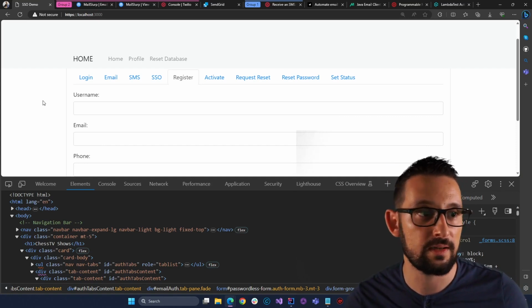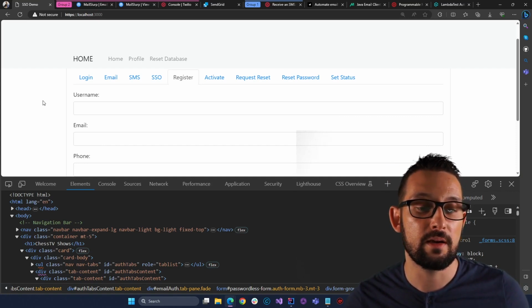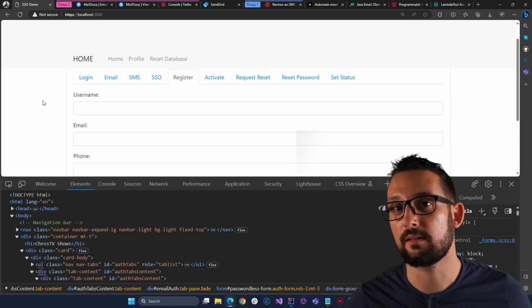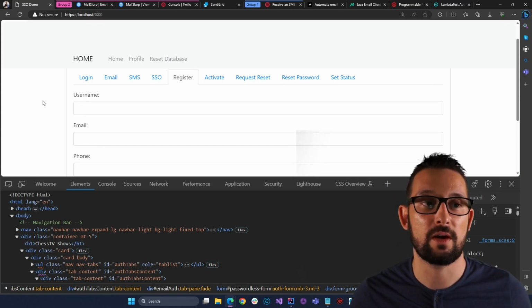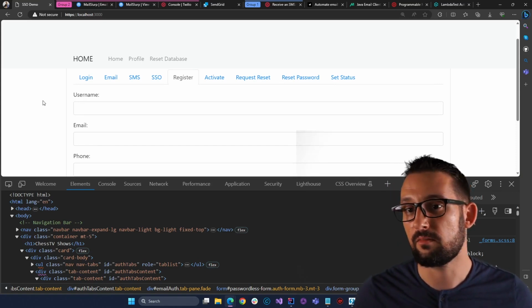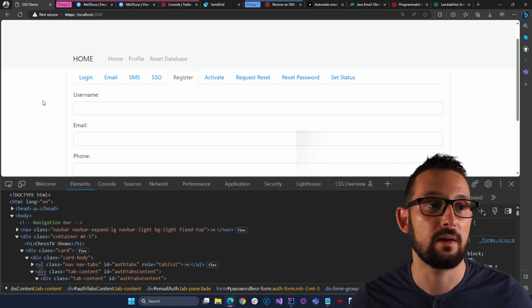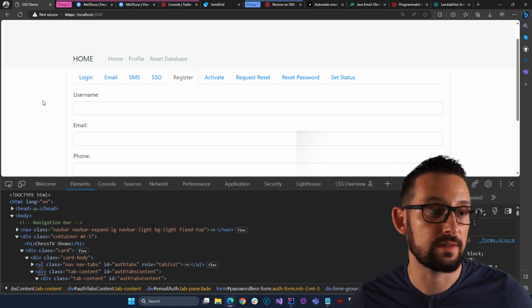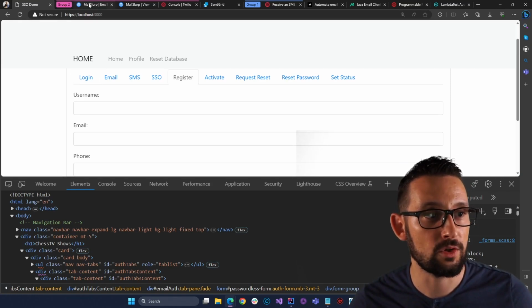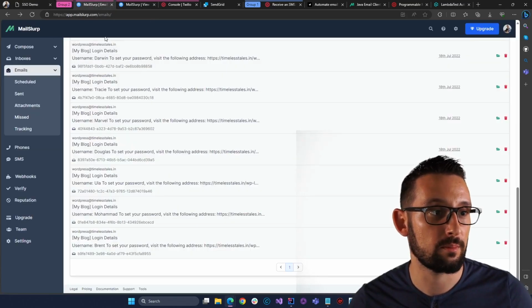Otherwise, it will be trickier to isolate what happened. For example, if you have 200 tests and one of them is failing, it will be harder to isolate the problems if you use a single account. So this is why we are going to use Mail Swap.